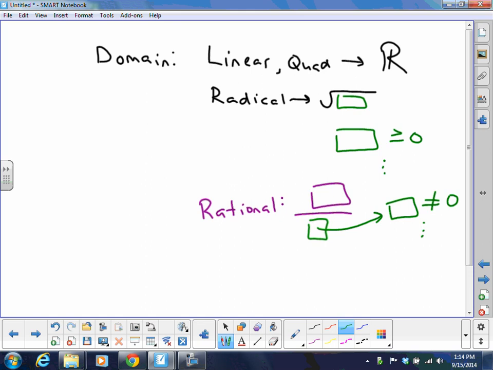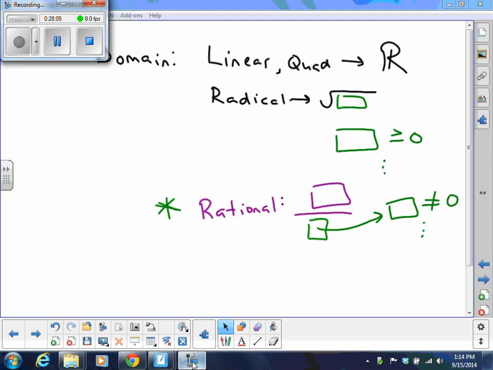And then as far as ranges, you're looking at graphs. You're looking at if there are asymptotes for the rational equations, if there's a horizontal asymptote, and that should help you get the range there. All right, so hopefully that helped a little bit. I know it's a ton of information, but just keep working at it, and it'll keep getting better and better.